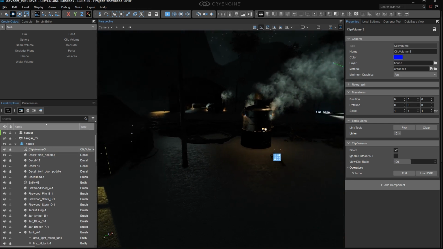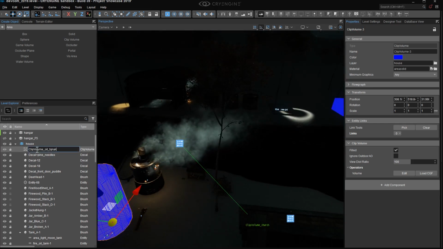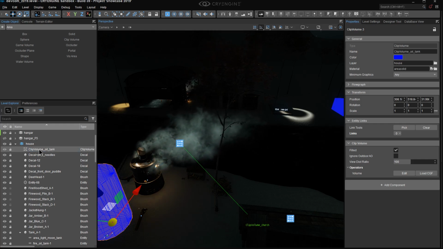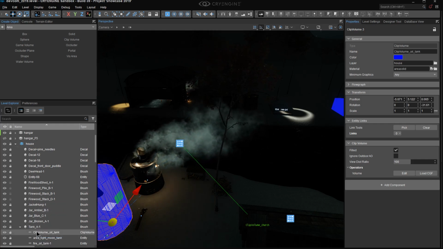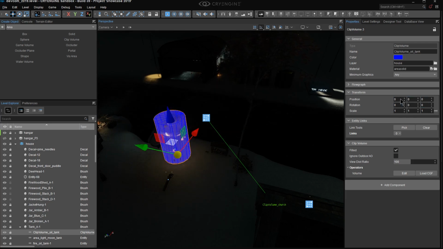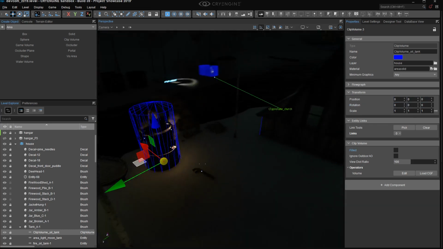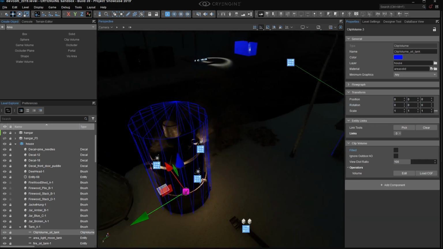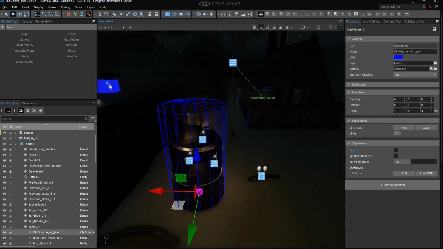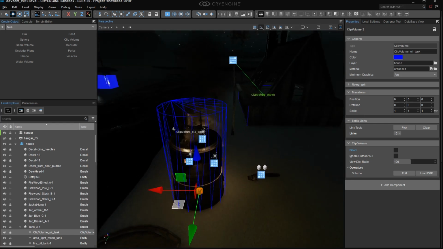I've got my clip volume selected, and I'm just going to Control-Shift to snap it to the terrain. I'm going to rename this thing, and I'm going to go ahead and link it to the tank so I can center it. So there's my clip volume. If I turn off filled, I can get a better idea of how it looks. I've got a more complicated polygon mesh than I needed here, so I could have worked harder on it in the designer tool, but this is good enough for now.